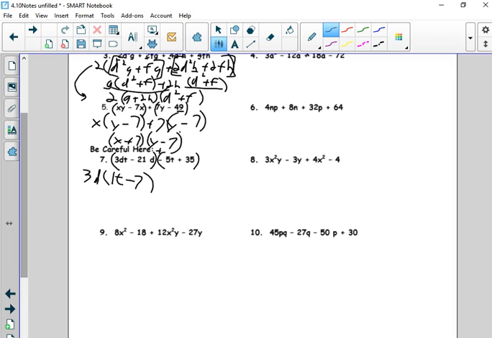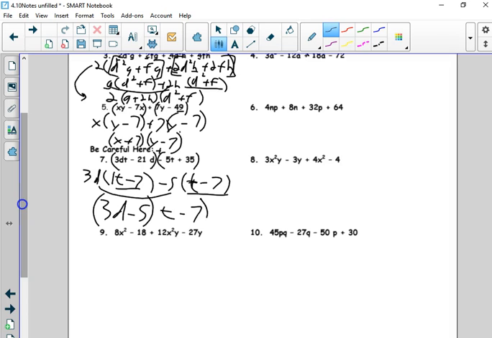Here's why I do that cheating method. Because if I need t minus 7 to be the same thing here, then that tells me whether I need to divide by a positive 5 or a negative 5. If I want negative 7, do I divide by negative 5 or positive 5? Negative 5, very good. Because that will give me negative 7. So, hook them up, new team. 3d minus 5, t minus 7.